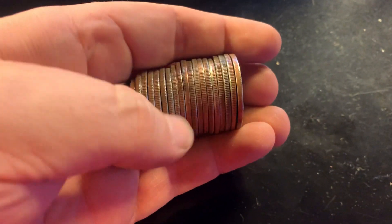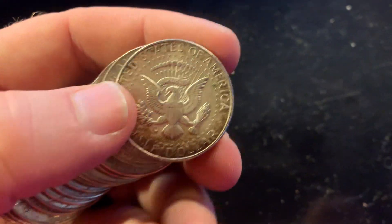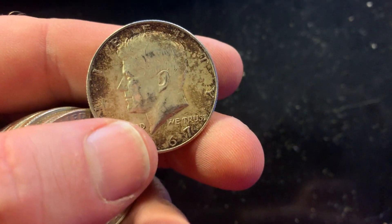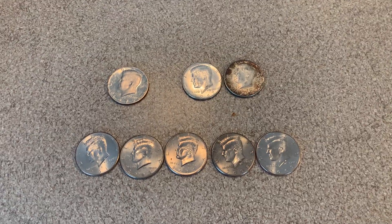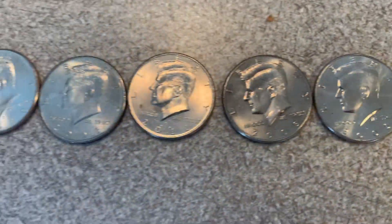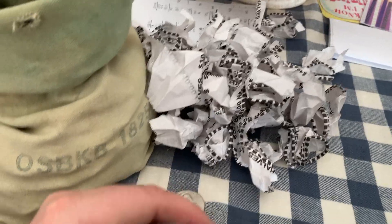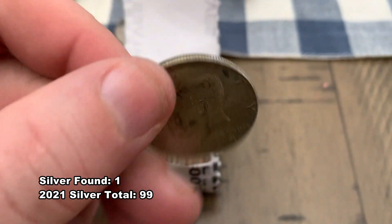On to that second box, and I missed it at first. This is the third one in; I'm almost at the tail end of my hunt here. Kind of slim pickings this trip, but I'm not complaining about silver. Another one — 1967. Does have some tarnish on the edges, still a great looking coin. About 10 rolls left. Well, it was a lot of work, but we did pick up a couple of silvers — two 40 percenters, both 1967, one proof that's a 79 S, and also five MIFCs. Hopeful for a little more, but thankful for what we got. We had $350 rolled off the coin machine and got one there — 1967.